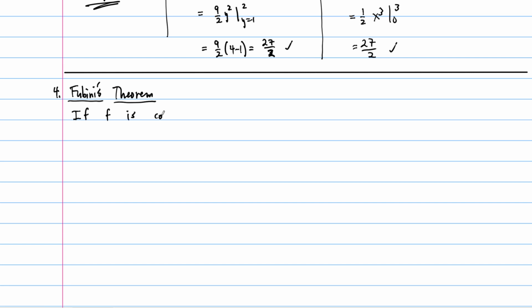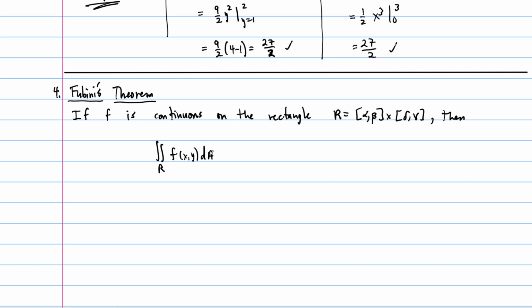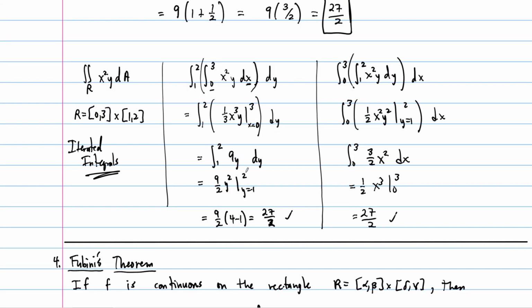But let's say this: if f is continuous on the rectangle R, which we're writing in this notation, so alpha, beta, that's the x values, crossed with delta, gamma, that's the y values, then the following is true. The double integral over R of f of xy dA. So this is, by definition, defined by our Riemann sum, right? But this is equal to the iterated integral in either direction. So alpha to beta, f of xy. This is doing dx first, then dy. So this is an iterated integral just like I wrote up here, except I didn't put the parentheses.